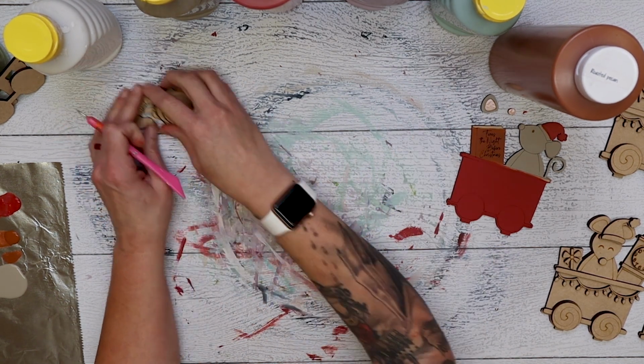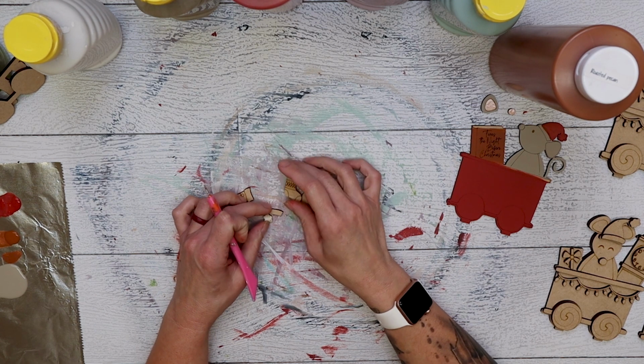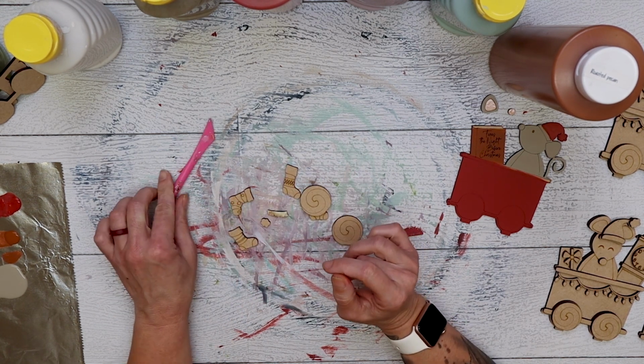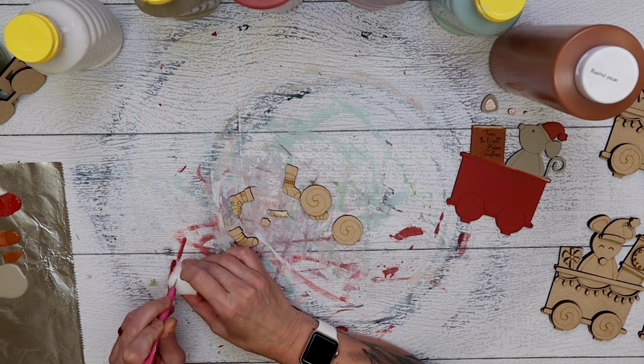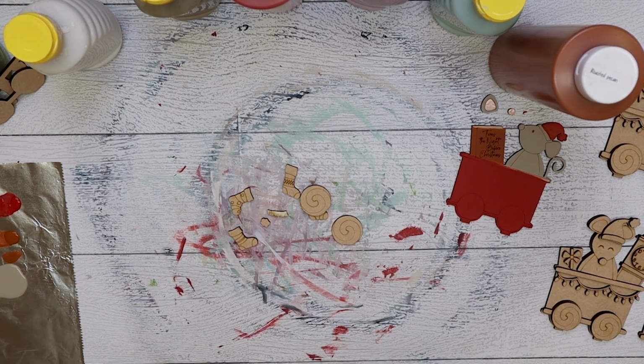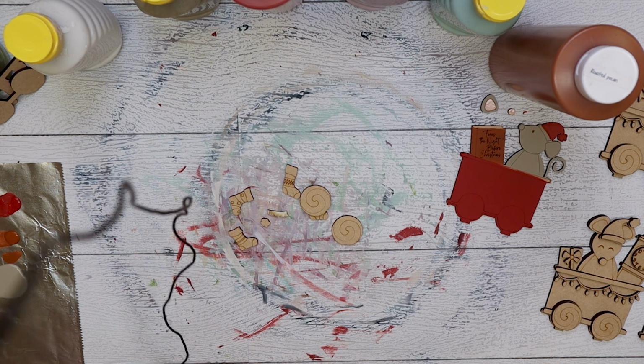Oh, let's get some white going. I don't think I have a razor blade over here. I wonder if this will, is it sharp enough? Nope. It's gonna ruin it. Oh, there goes my cord again.